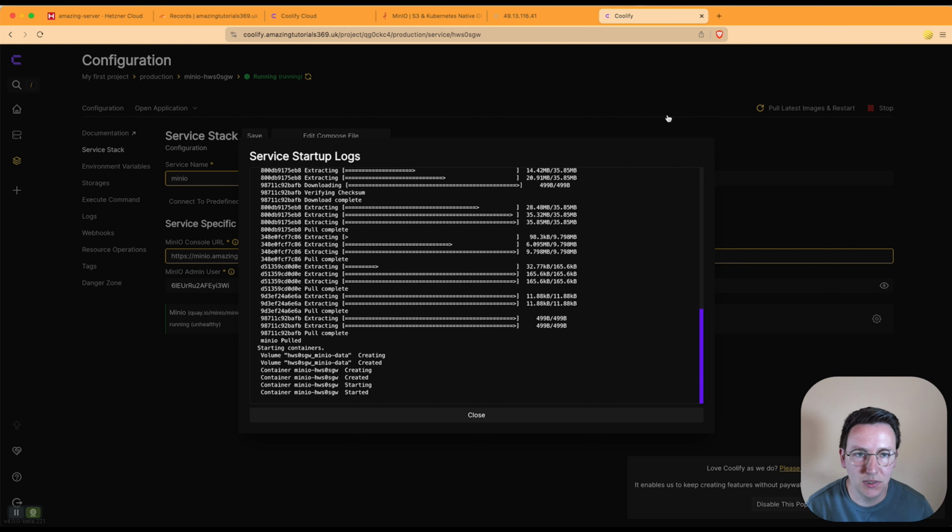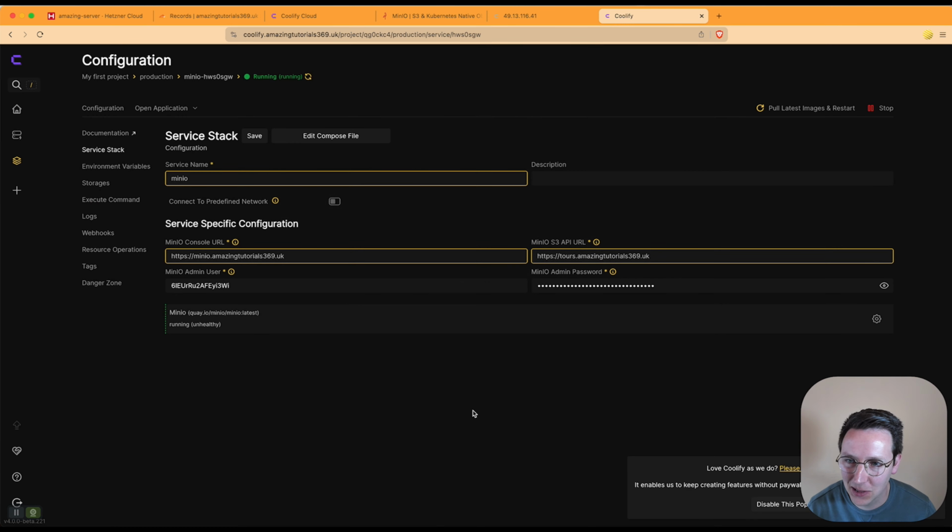Then you see this really particular terminal thing and you feel like a real coder guy, right? Like when you're not used to coding. At least I do. Every time I see terminal stuff, I'm like, okay. But that's part of the self-hosting experience. So I think it's done now, so I'll just hit close. And it says running, which is a very good sign. I'll go over to here, open application.